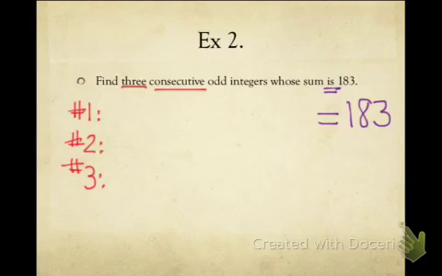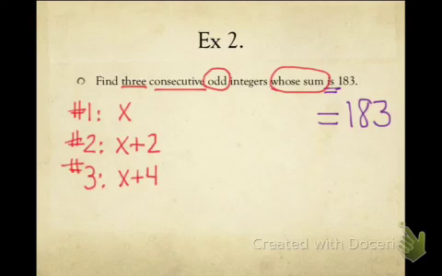Consecutive means go to our formulas. Look for the odd integers. So the formula for 3 consecutive odd integers: first number is x. Be careful here. The second is x plus 2 and the third is x plus 4 from our formulas. Going back again, whose sum? Add them up. And notice it's the same variable expression that we used in the previous problem.